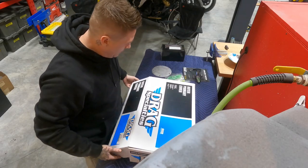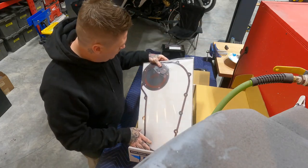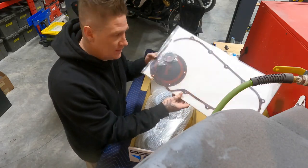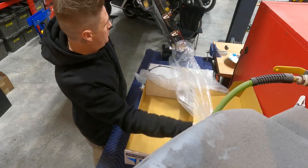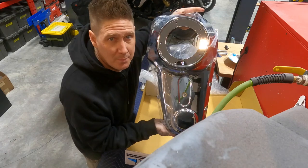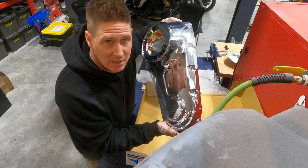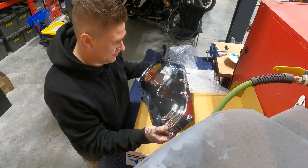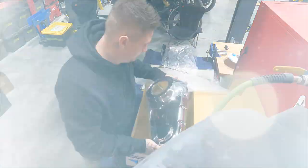Specialties outer primary, new gasket seal, we're gonna powder coat this matte black, the same color as all the engine components, so I'm gonna get working on that.